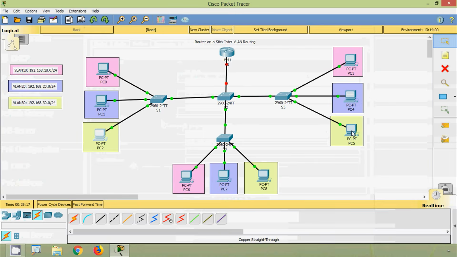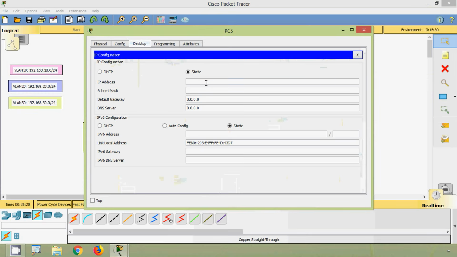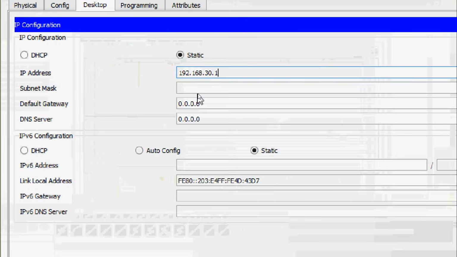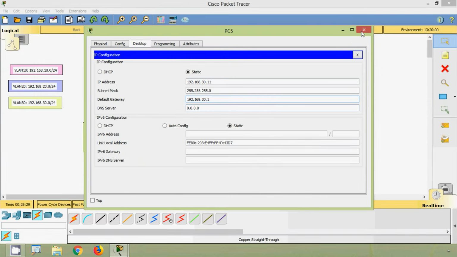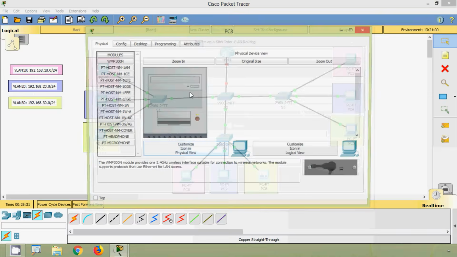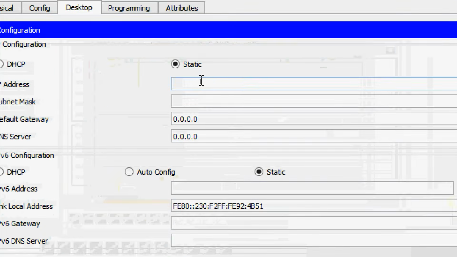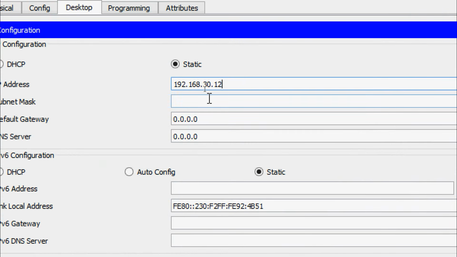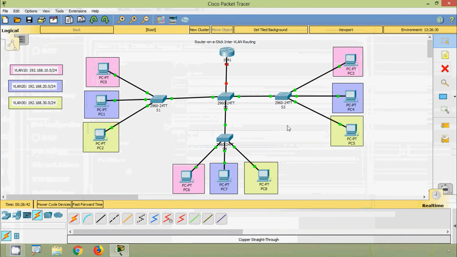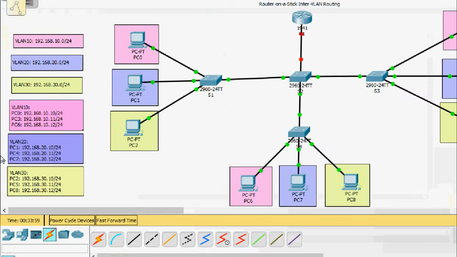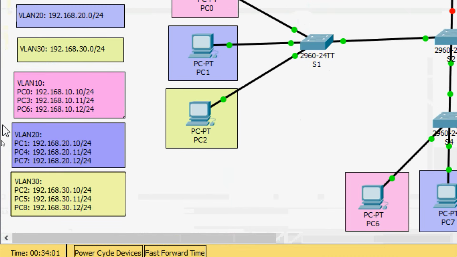Coming to PC5 desktop IP configuration, here we are going to use 30.11, subnet mask, and here is the default gateway. Coming to PC8 desktop IP configuration, here is the IP address, subnet mask and the default gateway. Here we can see the details of the IP address used for each PC on each VLAN.